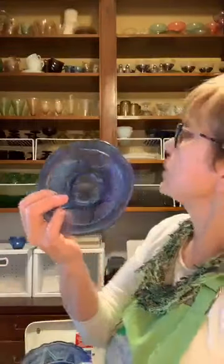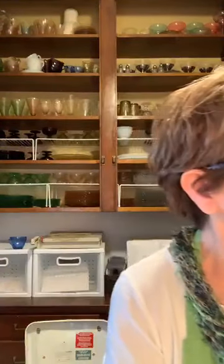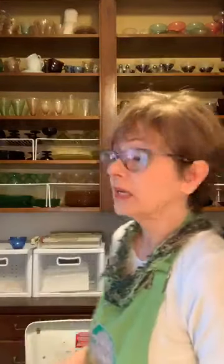I also have a royal lace sherbet - look how cool is this, one of these little ice cream things. And there's the royal lace saucer. We do have the cups up there to go with it too. You can find some of this on Etsy, you can find some on eBay. If you're buying it, just be sure you know what you're buying because we do have reproductions. Once I thought I was getting a great bargain on a pitcher and some juice glasses - paid $24 for it. I thought they don't know what they have. Well, they knew what they had because it was a reproduction. It's still pretty, but it wasn't the genuine thing.